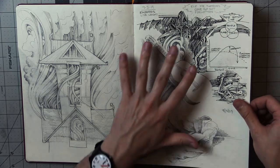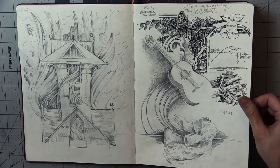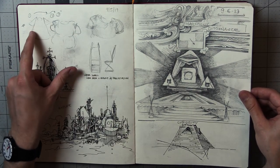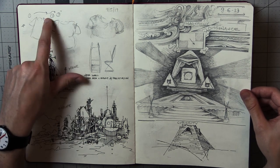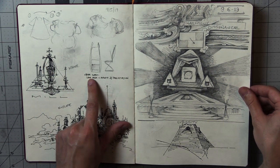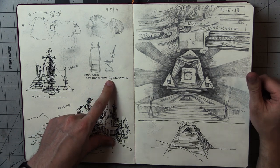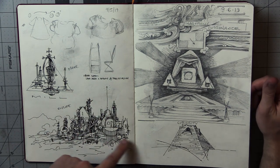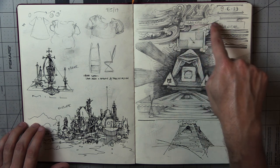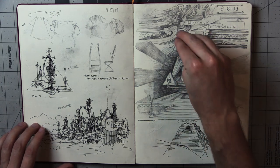We had some assignments throughout the semester — this is all first semester still — just to draw various things. I think that's where this guitar and this coat came from. Here's some little ideas about starting with the basic shapes of a shirt and then how it fits around someone's body, and some of the shading. I make little notes — like as I hear something that sticks in my brain, I write it down: 'water supply equals land area times amount of precipitation.' But then the rest of it is just me making doodles. Here I wrote a visual note as we were learning about harmony and dissonance, or maybe visual balance.